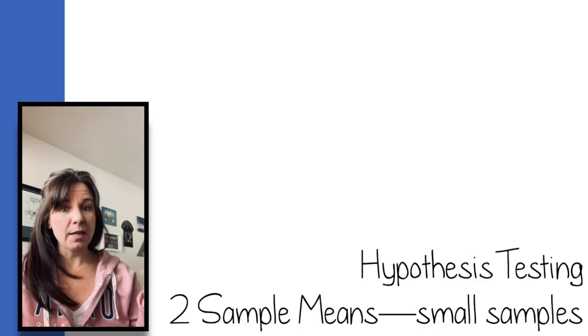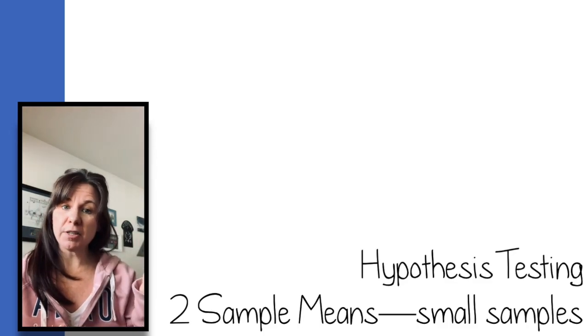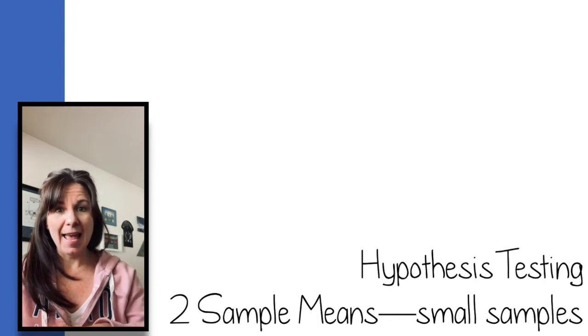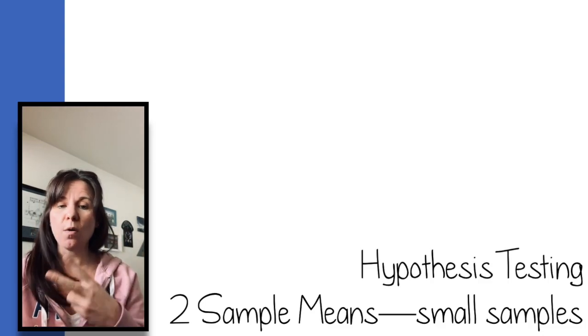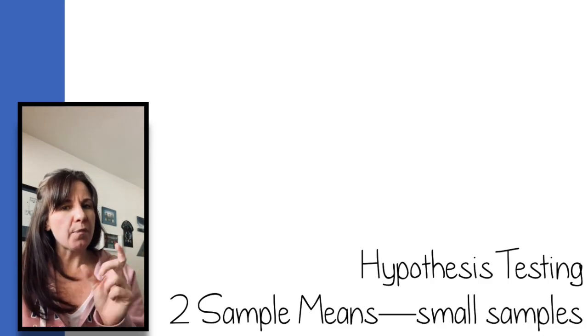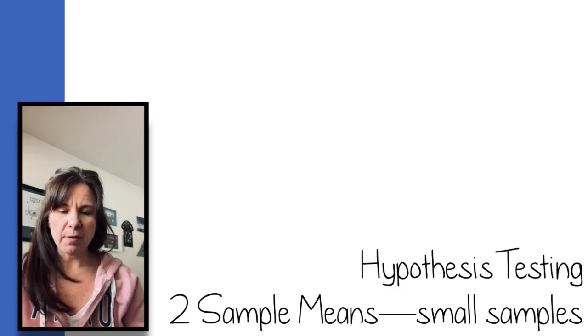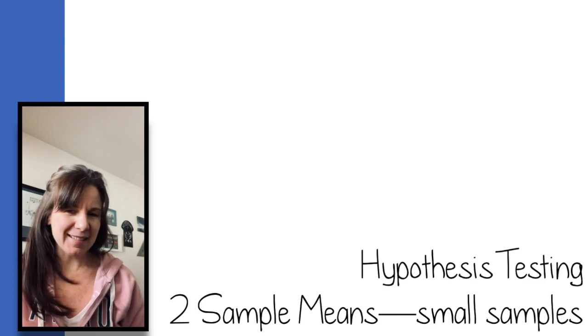So, big samples, small samples. If you have really large samples, you stick to the z-distribution. If you have small samples, though, we need to go to the t-distribution. And in this case, we also have to see if we have equal variances or unequal variances. So there are some things to be looking out for. We're skipping the formulas for now, jumping right into the calculator, and that makes it a little bit easier.